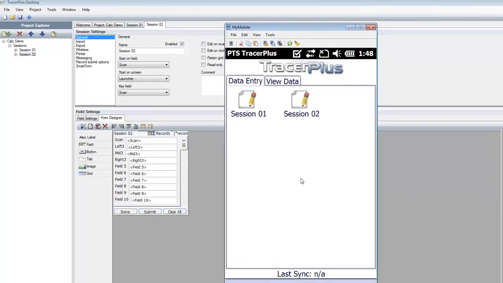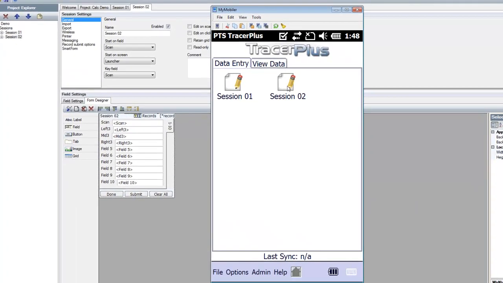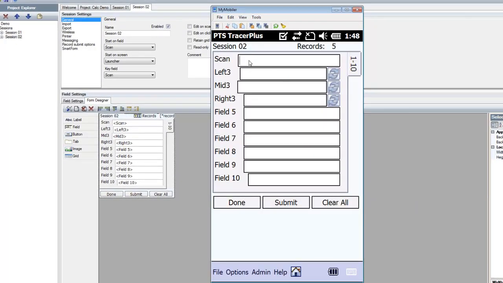So I'll go to my session 2, and I'll go ahead and key something in here. If I enter 1, 2, 3, 4, 5, 6, 7, 8, 9, and hit enter, you'll see the left 3. It grabs this left 3 here. Our mid was starting at position 4 and going 3 positions, which happens to be 4, 5, 6. And then the right 3 was the 7, 8, 9.